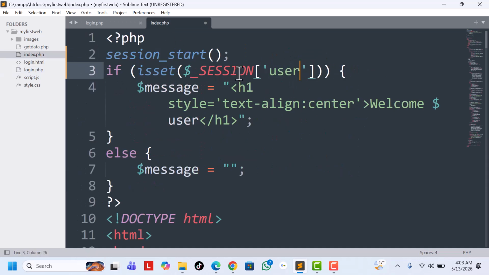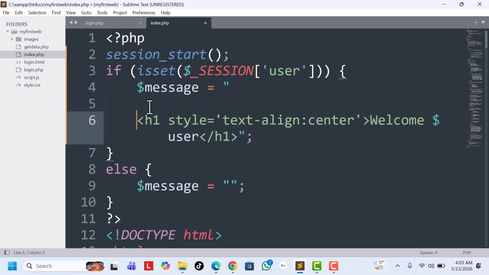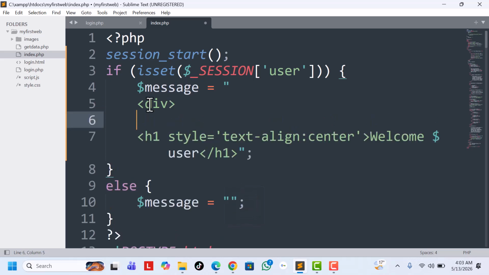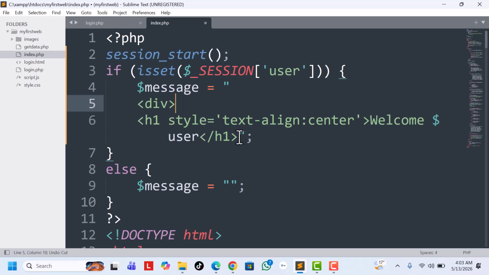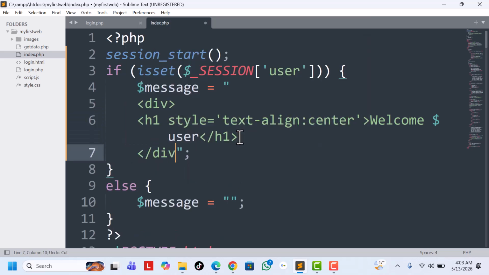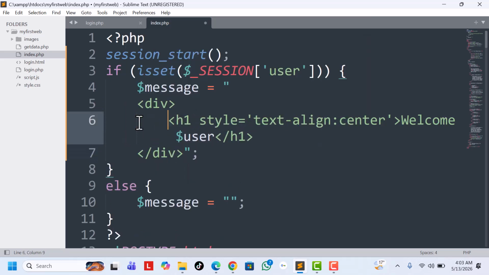If isset session user, now we are going to display the message. If not, the message will be empty. So let us say that the message is this one. We are going to use a div now. We are going to put everything in the div.